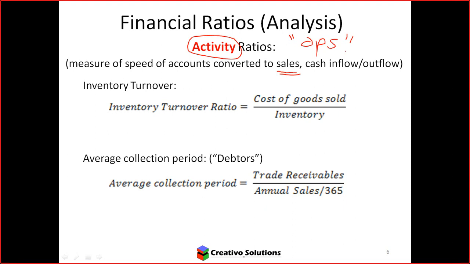Yes. Great. All right, so the ratios we've got here: inventory turnover and average collection period. Inventory turnover refers to how quickly you sell stock, so cost of sales over inventory. It depends on what sort of industry you're in. If you're in an industry with fast-moving consumer goods, FMCG, those goods are going to be selling quickly compared to other markets where the goods don't sell as quickly. So let's talk about equipment, large items of equipment, or cars or vehicles. Those industries will have a slightly slower turnover ratio compared to industries like retail, where retail is selling hundreds and thousands of different goods every day.